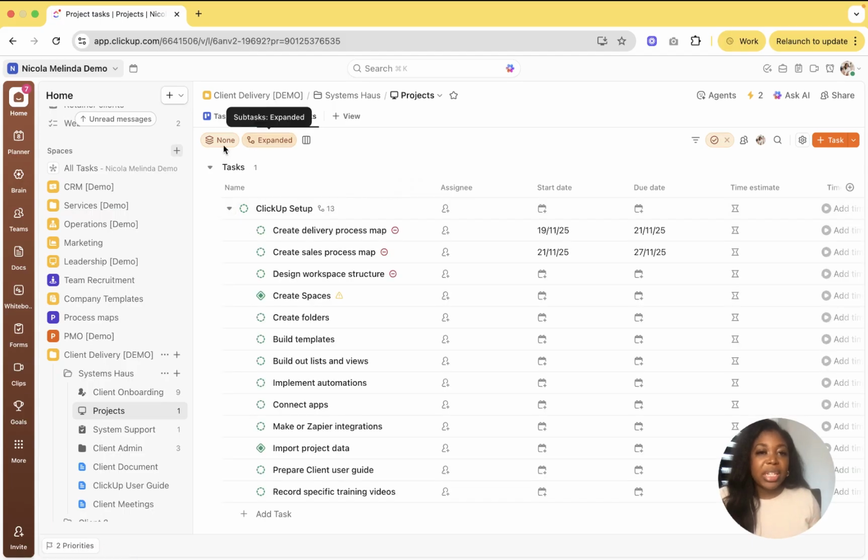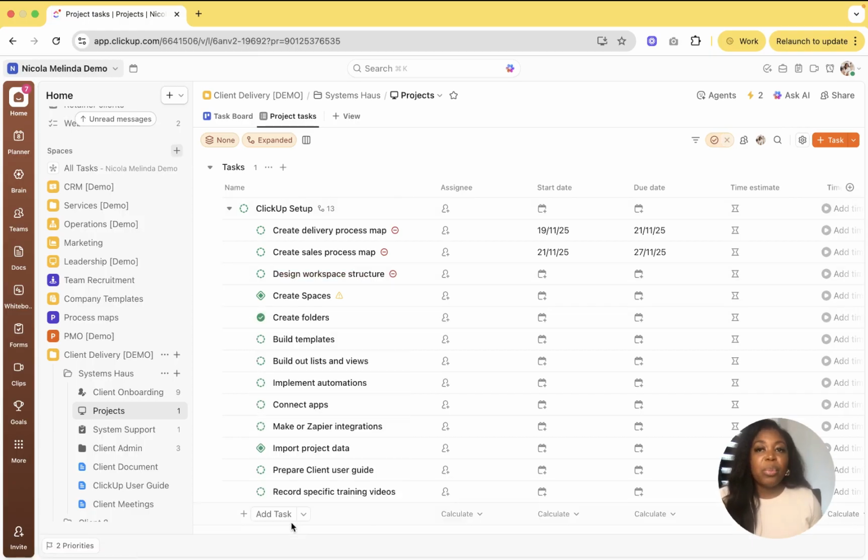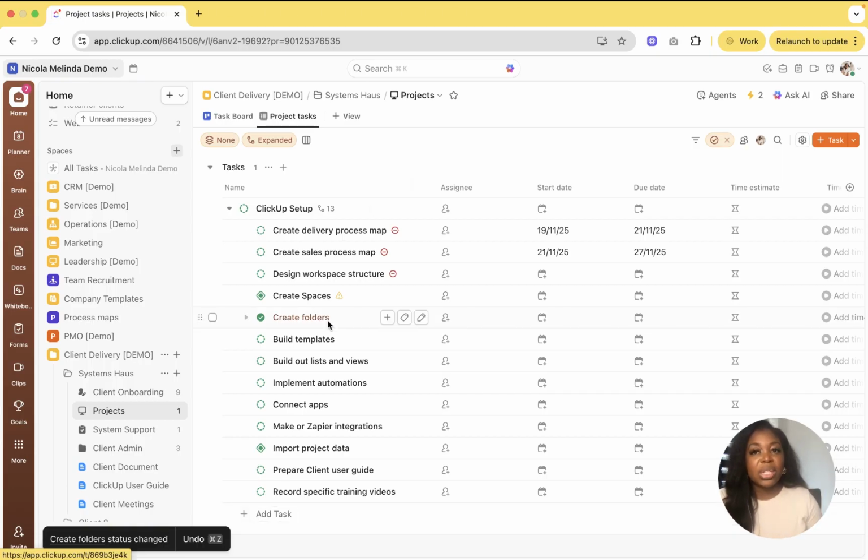So the project list looks very simplistic. We've set the settings in this list so that it's expanded. So all that means is every time we come into this list, we'll always see the deliverables, the subtasks applied. We haven't grouped it in any particular order, although you can do that if you wish, if you prefer. We've also kept it so that we can show the closed tasks and keep those open.